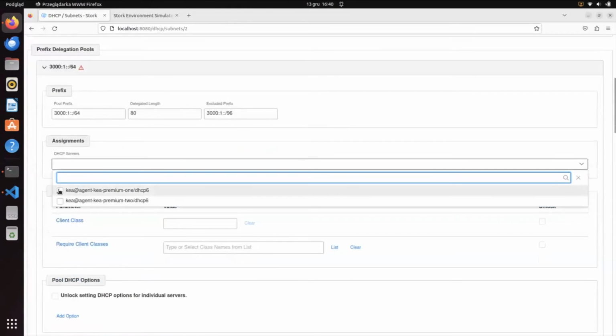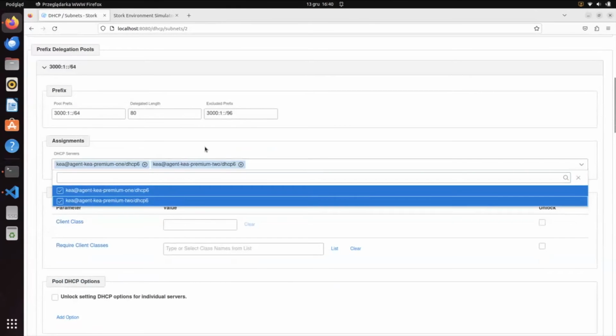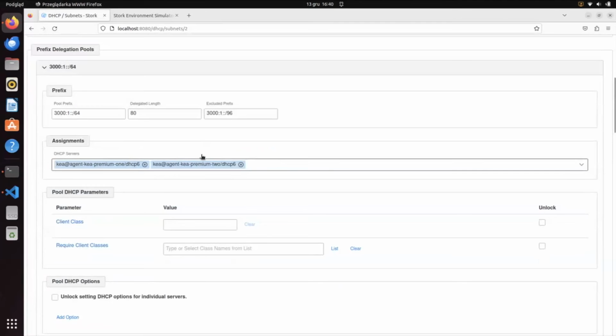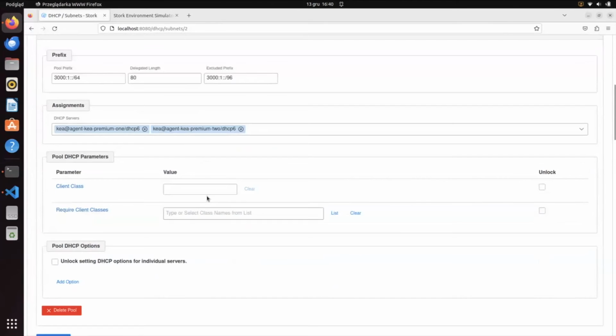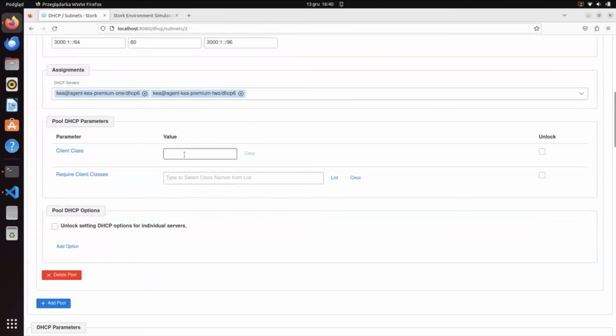I have to assign the servers, and let's assign both servers to this prefix delegation pool. And since I already told you about specifying DHCP parameters, you can also specify DHCP parameters at pool level here. And Kea supports client class, required client classes parameters at pool level, but also it supports pool ID. As I said in my earlier presentation, pool ID is currently not supported, but we are working on it.